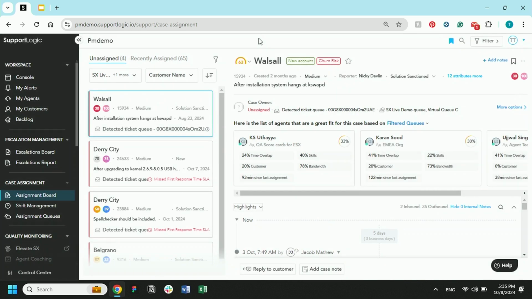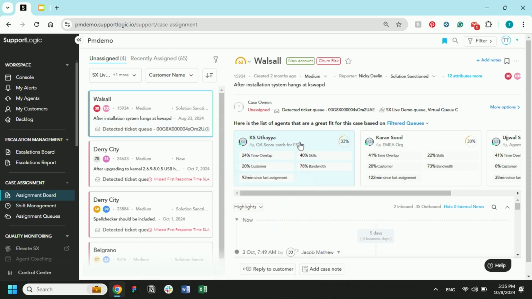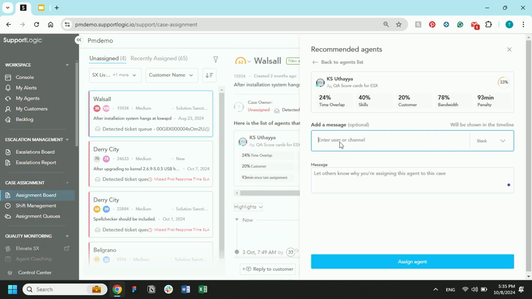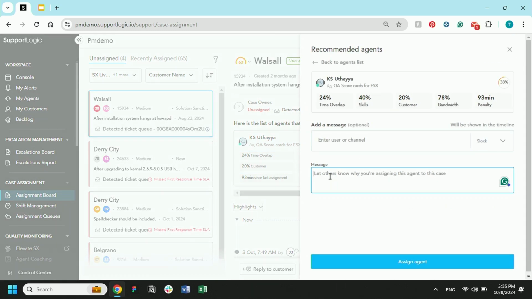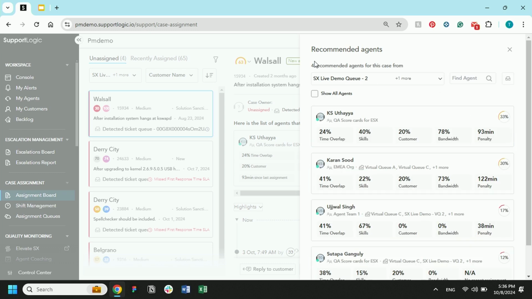The best thing you can do for manual assignment is pick a case, select an agent, and assign the case. While you're assigning, you can send a message to the agent or to their manager or to whoever you need, and explain why the assignment is happening, if needed.